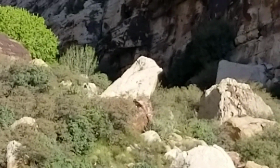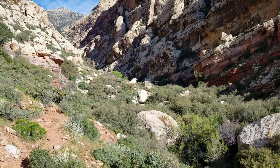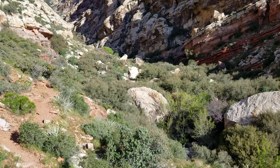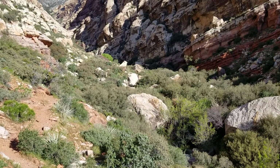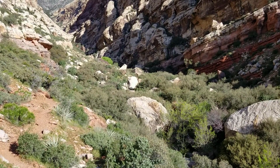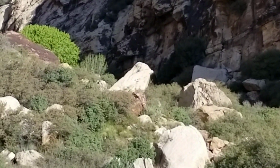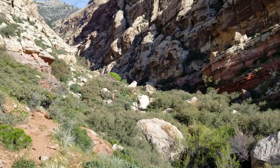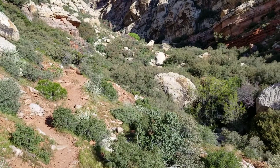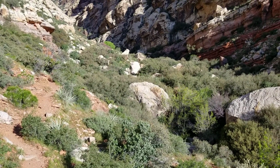So there's only one way that leads you through, and where we're headed, the next waypoint is going to be, see this rock over here? It's kind of pointing up right in the center. After we go down into First Creek and then come back out, we'll be crossing First Creek, going through a brush tunnel. We're going to come back out right about where that rock is, so just keep the big picture in mind. You've got to be close to that rock. So here we go, over the band of red sandstone, and then we're going to descend into First Creek and cross it and go through a brush tunnel. And believe me, it is a brush tunnel, you'll see.